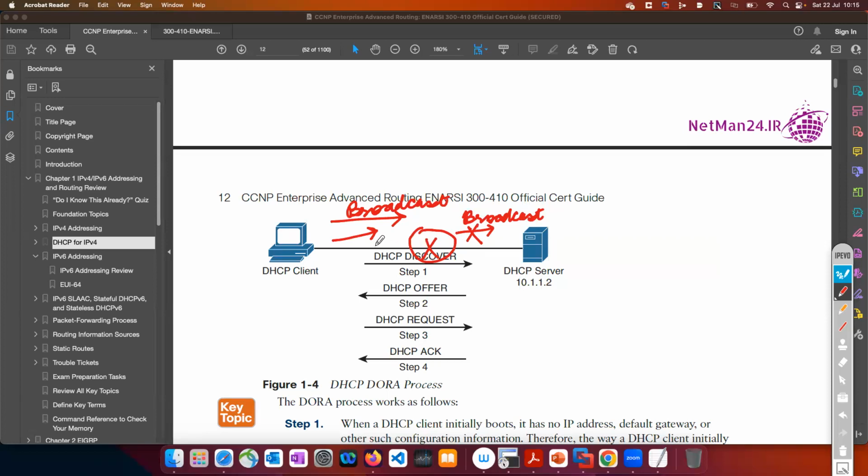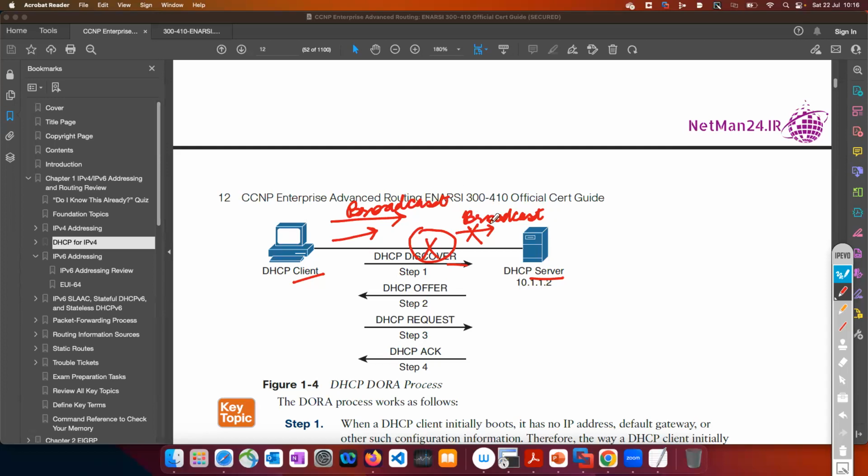So that means in order for this DHCP protocol to work, my client and my server should be in a single broadcast domain, or a single LAN, VLAN. Correct? Because otherwise, if any router comes in between, it will not be able to forward my broadcast packet. Now, this is a question.